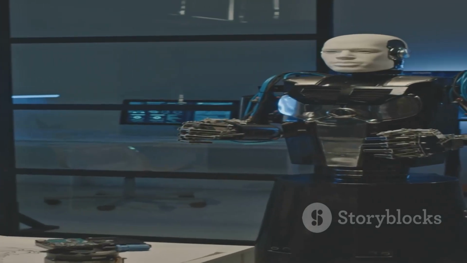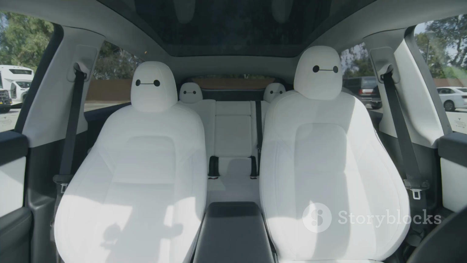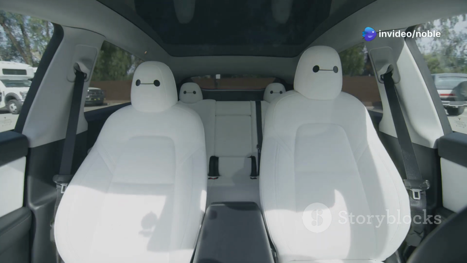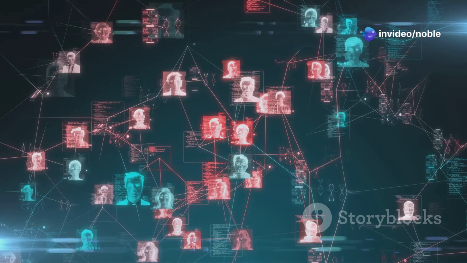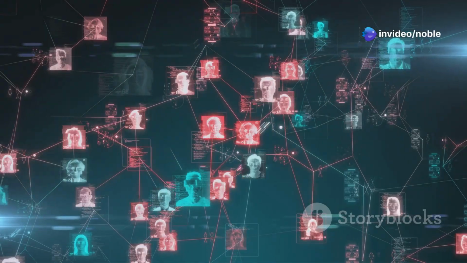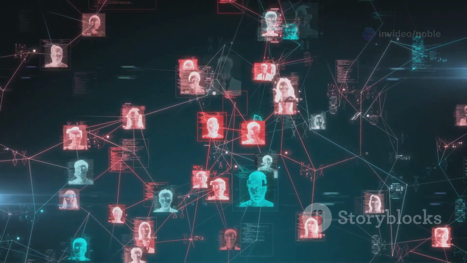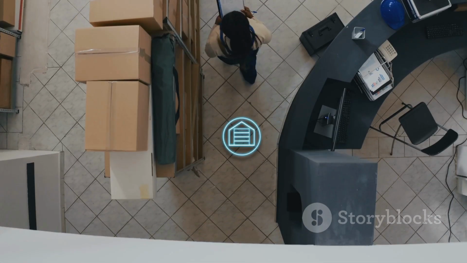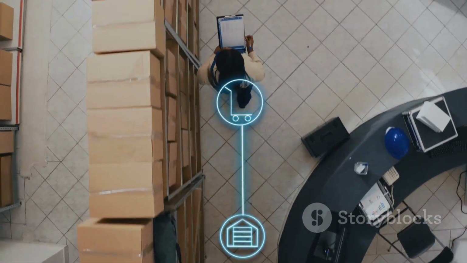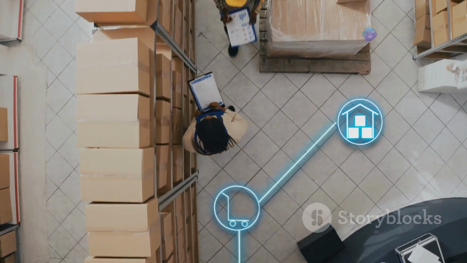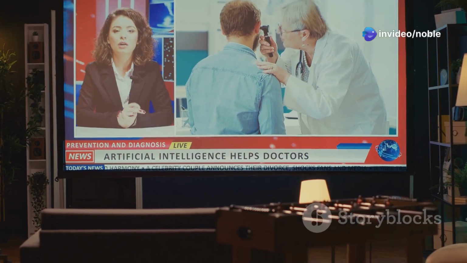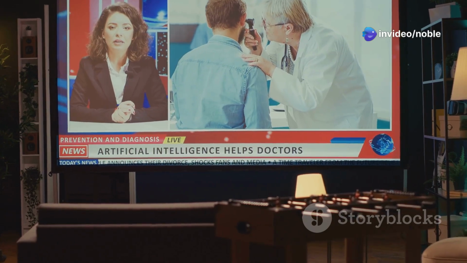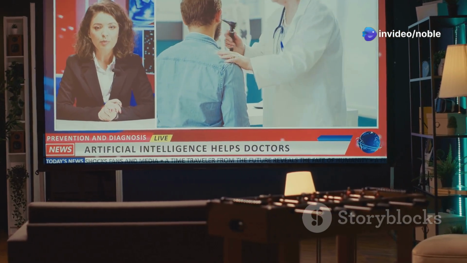Let's talk real-world use cases. In autonomous driving, companies like Tesla and Waymo explored DETR-like architectures for real-time scene understanding. For security, AI-powered cameras use DETR for facial recognition and threat detection. In e-commerce, Amazon uses similar models for automated product tracking and smart checkout systems. And in medical image analysis, DETR-based AI models help doctors detect tumors and abnormalities.